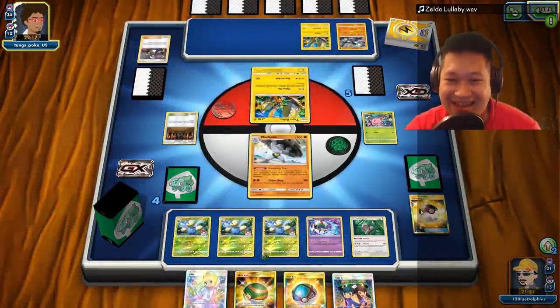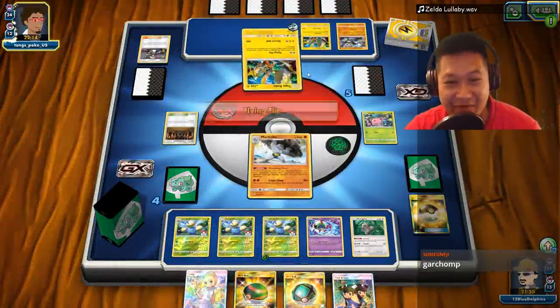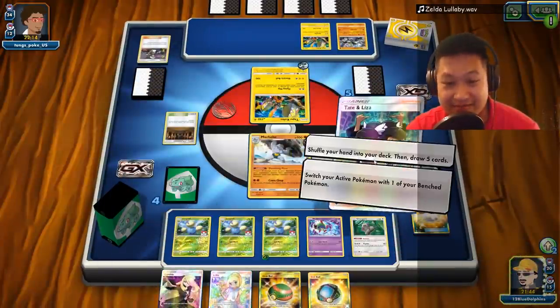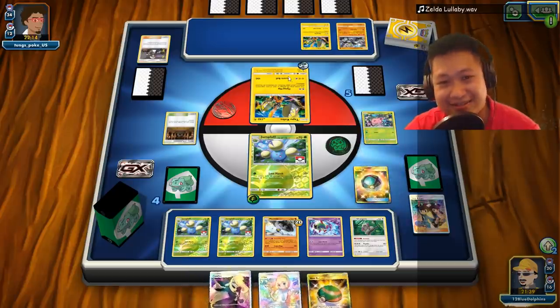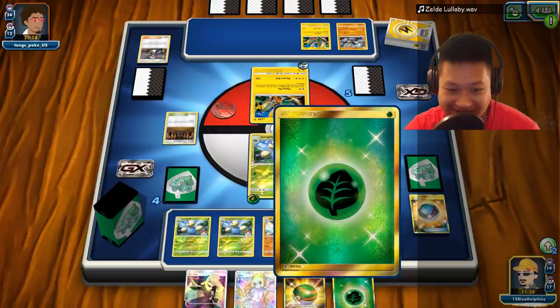Tate and Liza! I got it covered. Here we go! Flying Flip! What? Only 20 damage? Yeah. Good luck. Come on, Jump Love. Okay, maybe add some more Titan Lizards, because they're going to do that a couple of times for you.